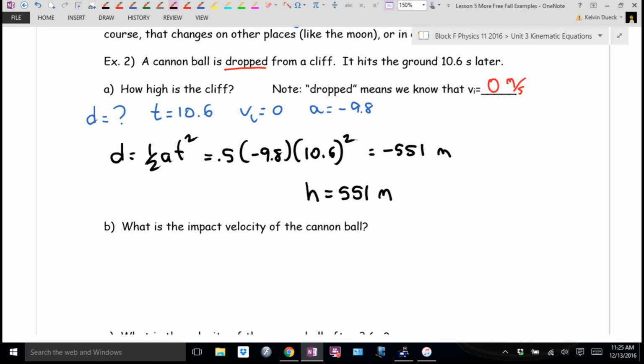How many of you ever stood on a cliff and dropped rocks? This is, Zach, purely for nerd trivia. You ready? What number is negative 9.8 really close to, a nice round number? What's half of 10? If you time how long it takes the rock to fall, square that answer and times by 5, that's roughly how high the cliff is. I don't know if that adds to the experience or not.